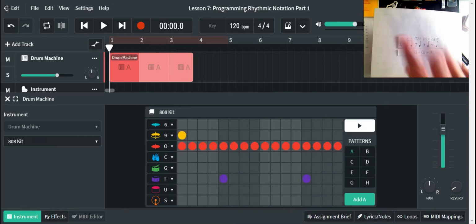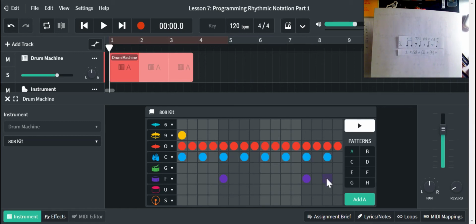For pattern 3, I'm going to suggest that we use the hand claps right down here on the light blue, just below the red line for our closed hi-hat. Like I said before, we're just going to put these in as eighth notes, like the T's, which means we're going to skip every other block and go all the way across. Once you have all of the eighth notes put in, it's going to look something like this. But of course, this cannot be correct, as we don't have straight eighth notes going all the way across.